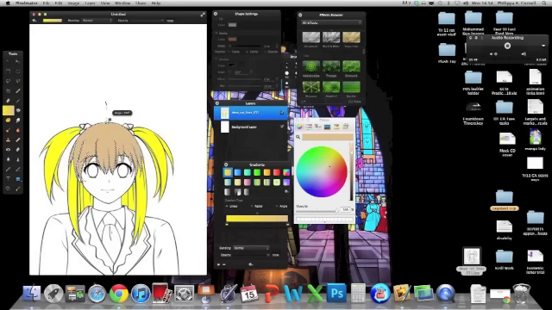So you're going to click and drag, so you can see it coming from light to dark towards the ends of her hair, so just there. I'm quite happy with that, so once you're happy, let go. Okay, and then to get rid of the dotted lines, the shortcut to hold down is the Command key or the Apple key and D, and it will deselect that for you.